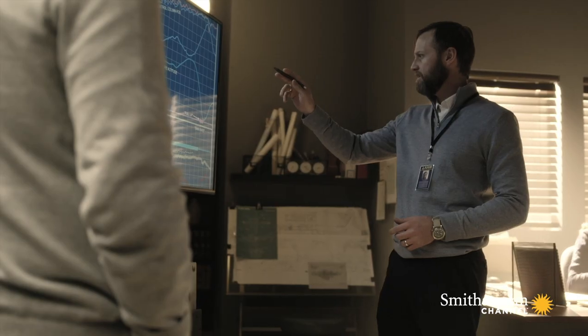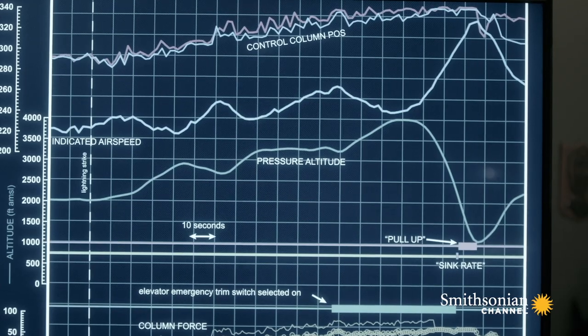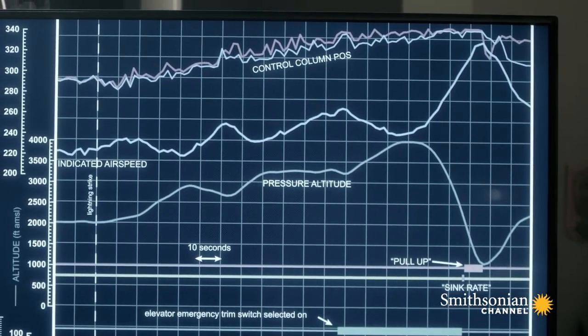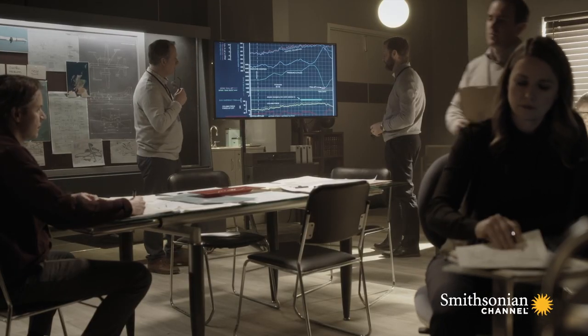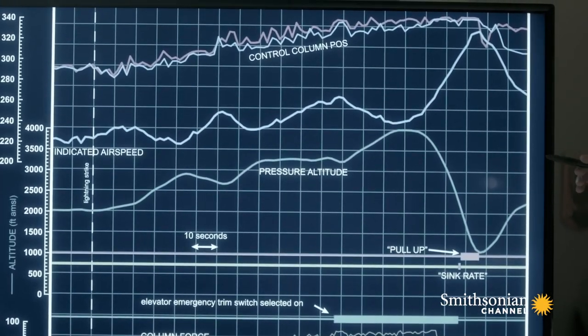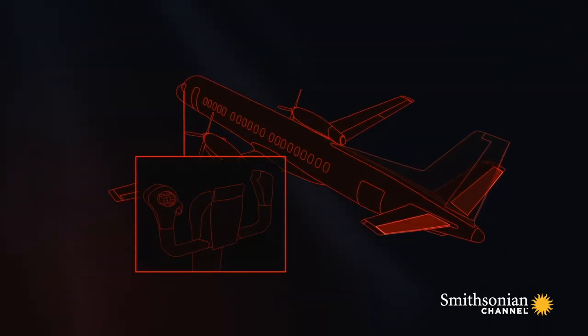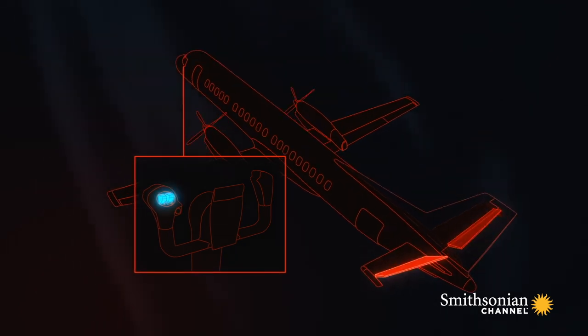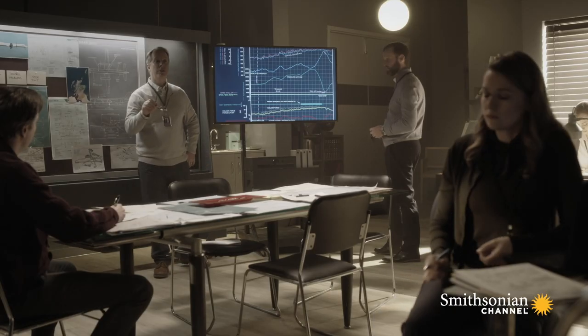And then they are in a very steep nosedive, 20 seconds towards the North Sea. What were the pilots doing to recover from the dive? Look at the control column data. Right after the lightning struck, the crew pulled back on the control column to pitch the nose up. The FDR data confirms the pilots were tackling a control problem. But why? The captain said they were also applying pitch trim. Pitch trim moves the tail elevators up and down to maintain the pitch of the aircraft. Can we take a look at the pitch trim data, please?